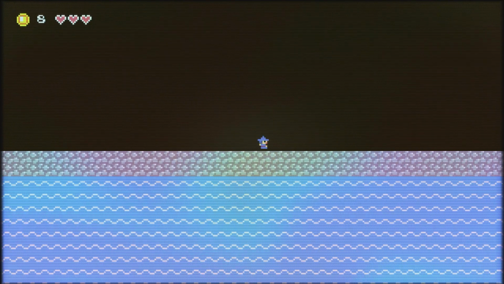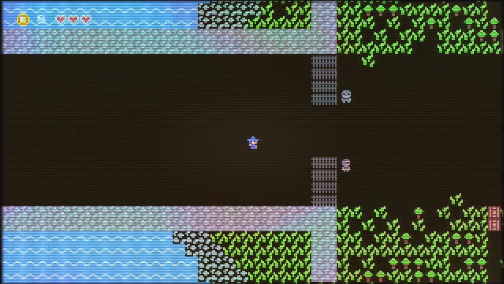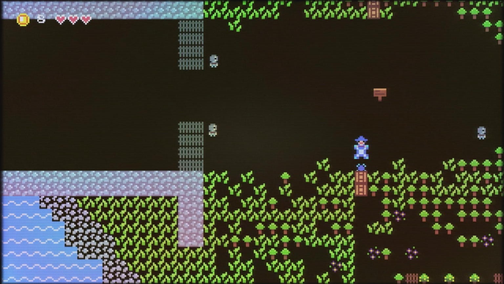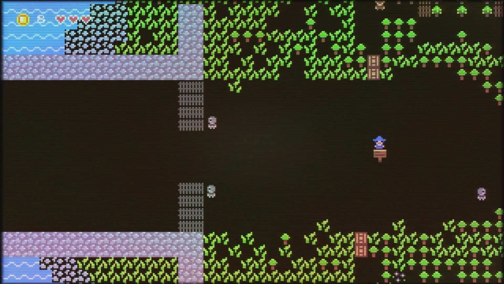We now have to walk across this long bridge. I was looking for enemies in the water in case there were achievements linked to them, but there weren't. That's why I'm zigzagging. But in your case, you're going to shoot right to the east until you get to this point here. If you read this sign, it says to the castle to the west and Crazy Wizard's Fortress to the right. Now, I'm not sure who's making these signs, but I feel like it's a bit mean. I don't think that's his official title.